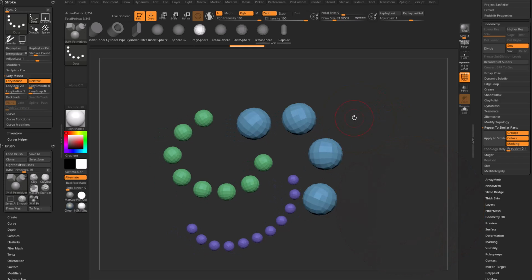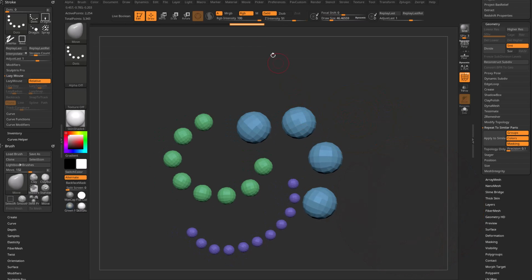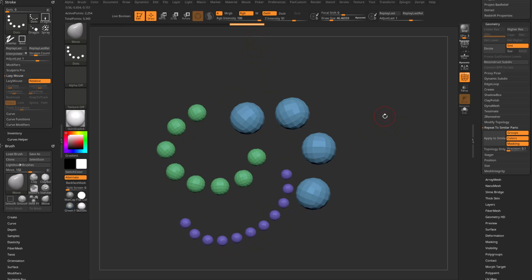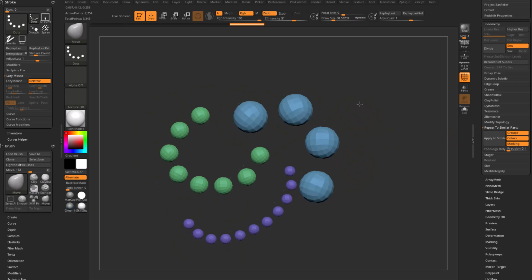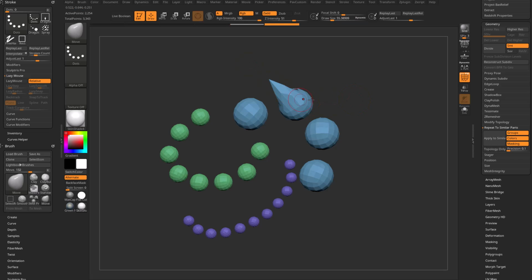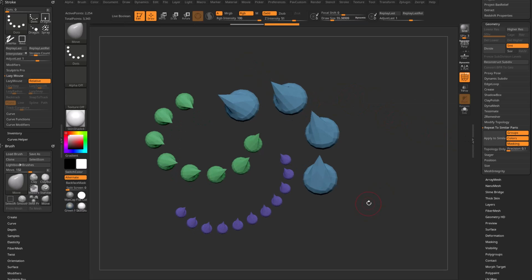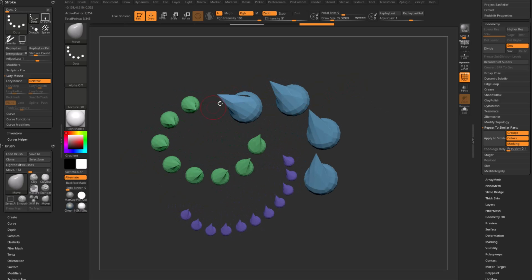So before I do anything to these objects, make sure you get them all laid out and then hold down Control and tap their current state in history. So before I hit this apply button, I'm going to make a change to one of these objects. Doesn't matter which one, they're all the same topology. If I move some of these points out and then I say apply to similar, it's going to update all of those objects to match that current one.